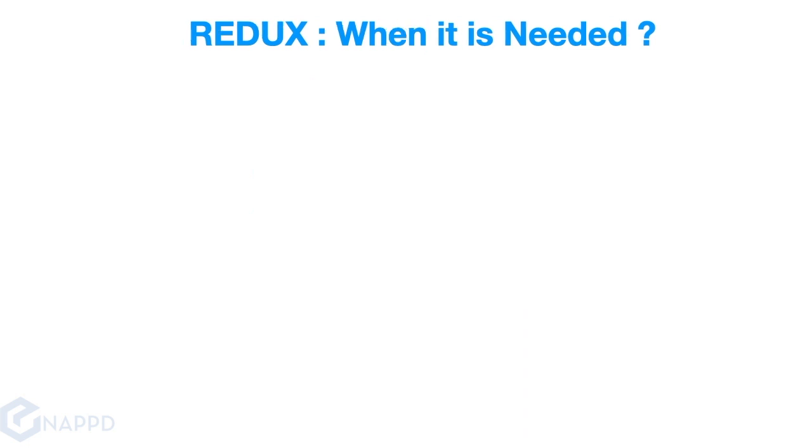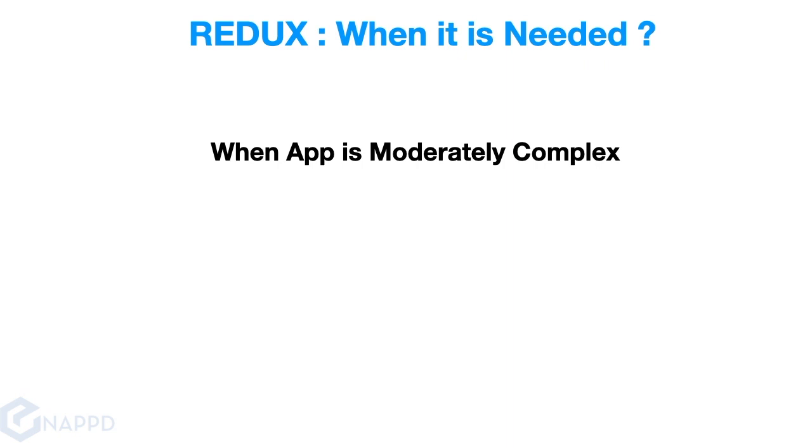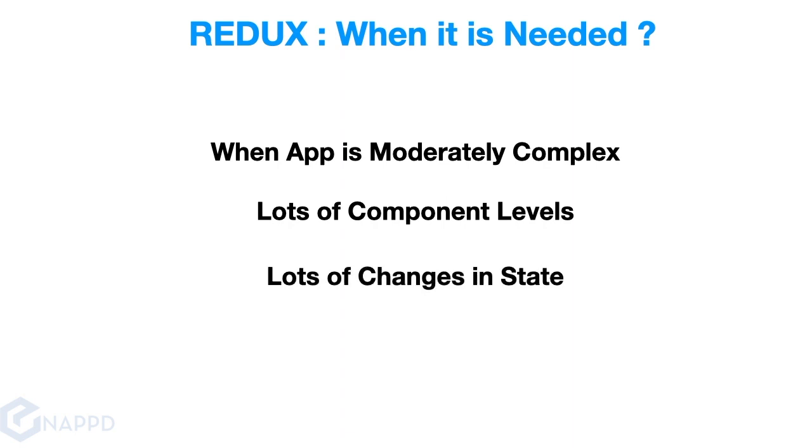Now let's see when Redux is needed. There are some scenarios in which you should use Redux, in others you should not. When your application is moderately complex, or you can say overly complex. If you have a very simple app, you should not use Redux. The other scenario is when you have a lot of components in your hierarchy. If you have a lot of components, then obviously it is good to have state at the top. Then if you have a lot of change in state going on, you should use Redux. If you have no changes in the state or very rare changes, it's not useful to use Redux.